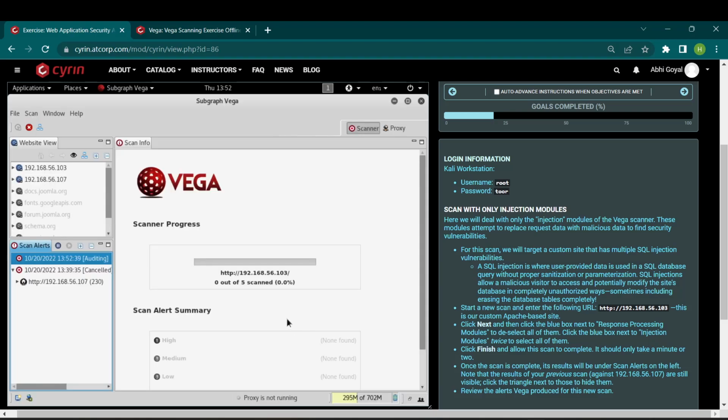So it is performing the scan, 0 out of 5 scans. This scan will be fast compared to the previous one, as there we saw 1 out of 11 scans was not present. There around 32 out of 180 scans were present, which will be slow compared to this, but this will be fast and will be completed in a matter of seconds. So it will take only a minute to complete.